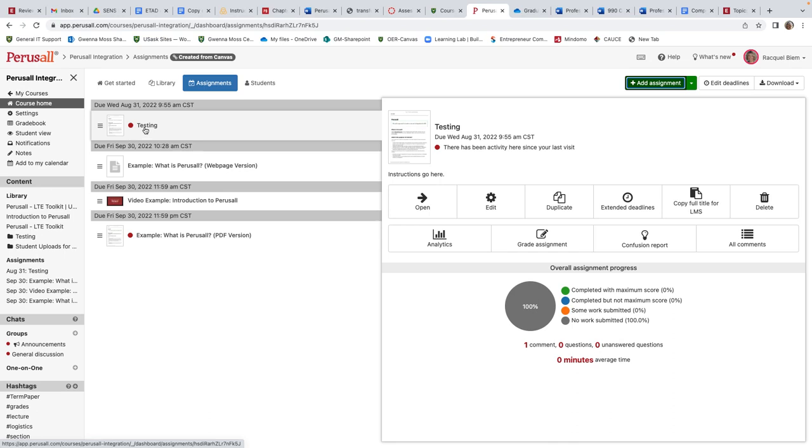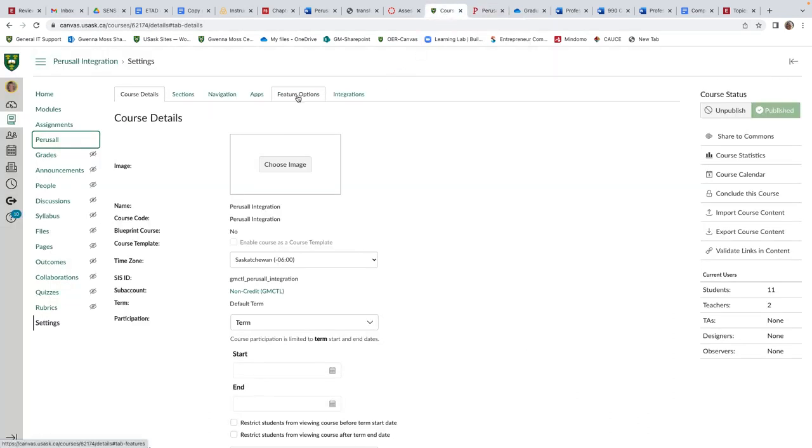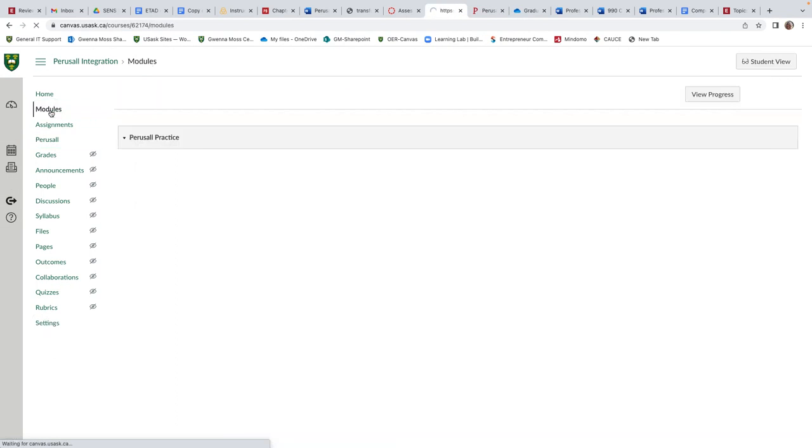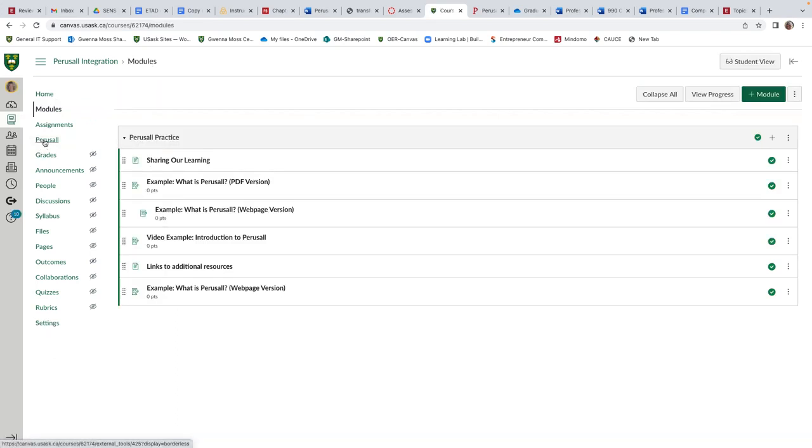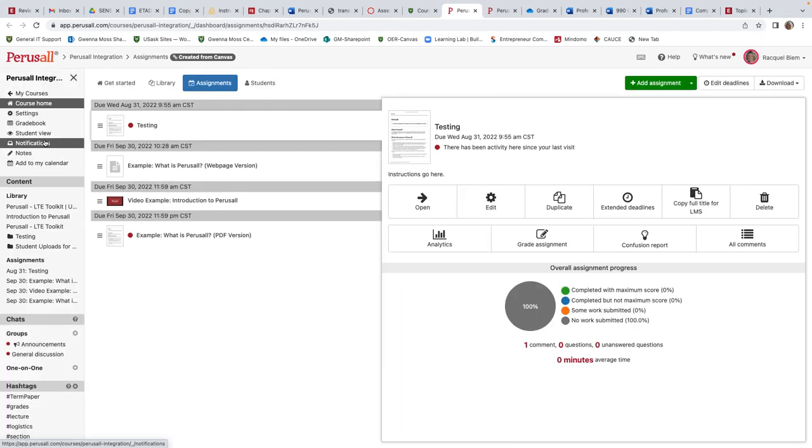So then when your students are in your course, so you've created the assignment, which is great. Now when your students are in your course, I'm just going to go to my main page on this one, and they click on this Perusal tab off to the side. I think for them, if it's the first time they're opening it, there might be a few more things that they see, but it will open this up, and if they click on the assignment, it will give them right off the bat.